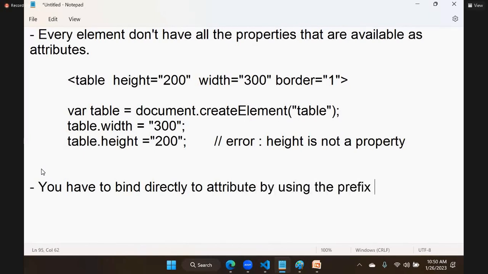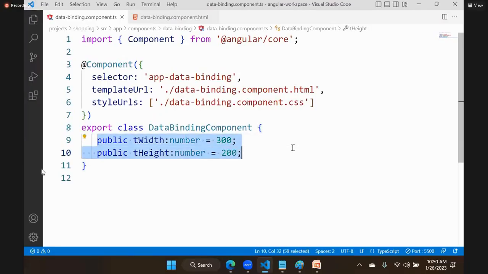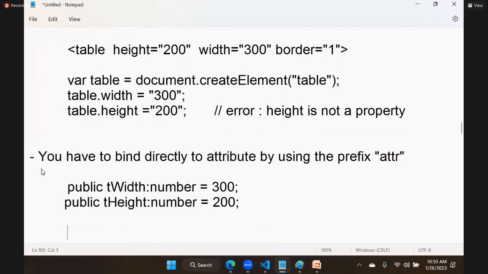What is the prefix? attr. That means we have to write like this. Suppose, so public, these two I will copy. So t width and t height, okay? And how you bind this to the table?